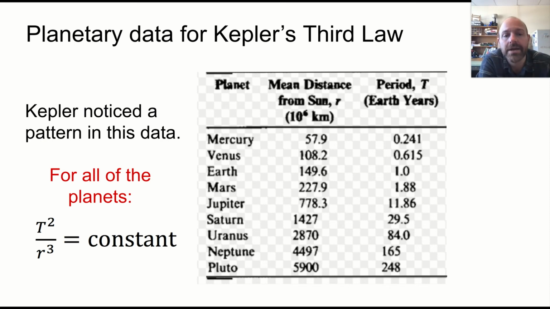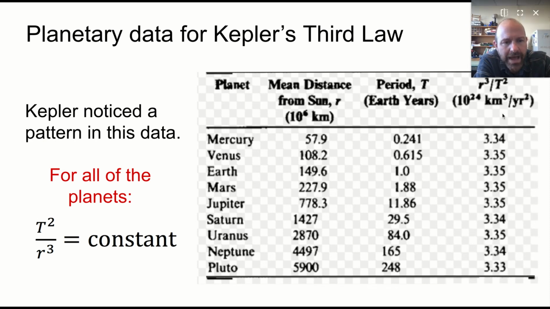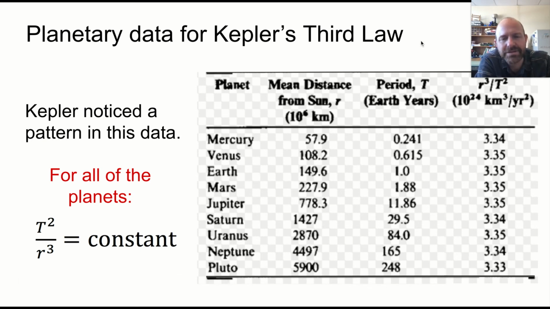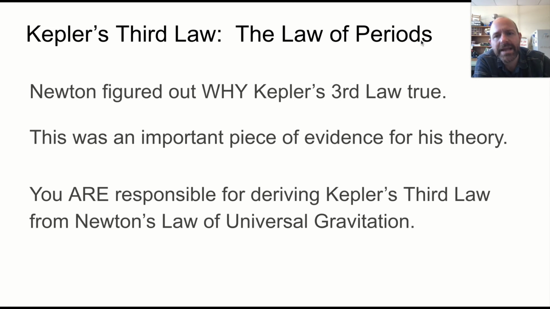Now, I don't know exactly why he thought that this would be a good thing to do. Maybe he was just squaring and cubing and raising to various powers and looking for patterns, which is reasonable to do when you've collected an observational data set like this. You don't necessarily have a theory of how it works. You just need to look for patterns. And if you do that, what you notice is these are all essentially the same number, right? About 3.3. And that led to a really interesting result. He figured out that there was this particular ratio that was true for everything orbiting the same thing.